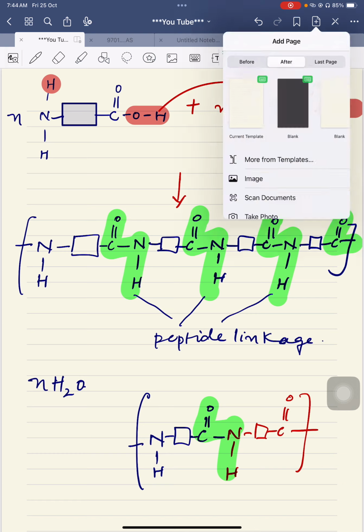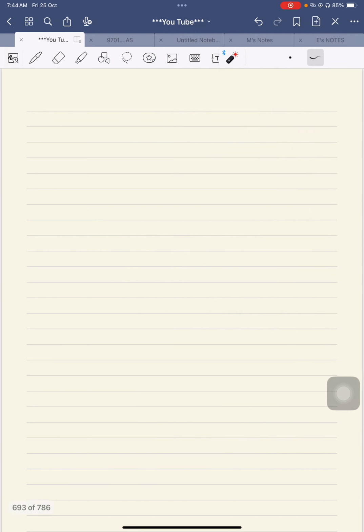Okay, I am on the next page right now. Sometimes they are making amino acids like this. Sometimes they are making the real amino acids, guys. I would like to bring your attention to this concept. Those students who are taking biology have more idea about amino acids and proteins, because this is part of their syllabus. Those students who are not taking biology, please don't get upset. We will teach you about amino acids and proteins in detail in your A2 level. Over there is a biochemistry section, and we are going to teach you about that.